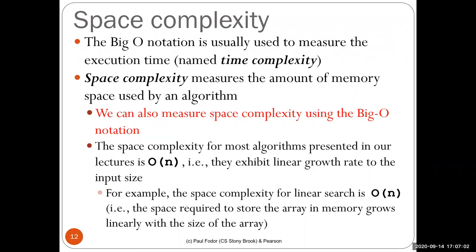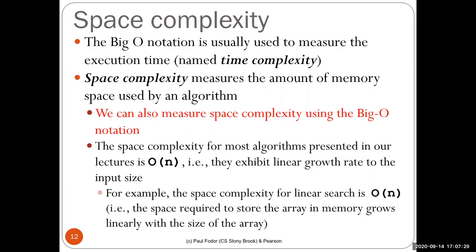Now, this big O notation is usually used for time complexity, but really you can measure anything that is related to an algorithm with the big O notation. Like for instance, the space complexity, how much memory is needed for that algorithm. And that can also be basically measured using the big O notation.